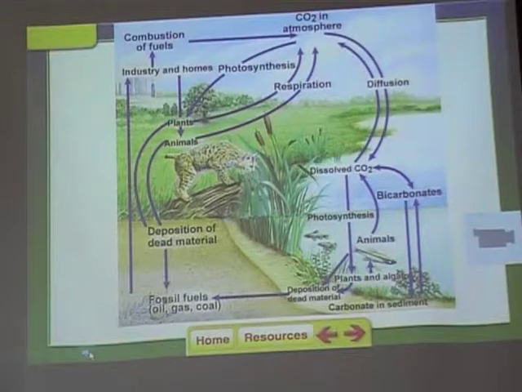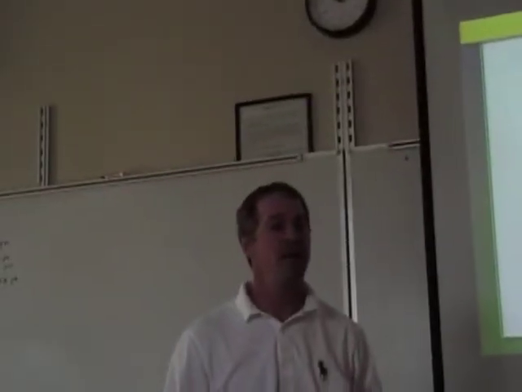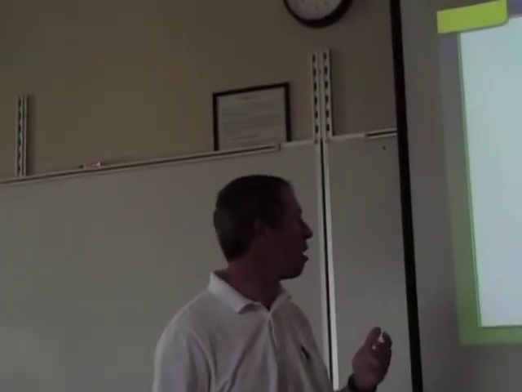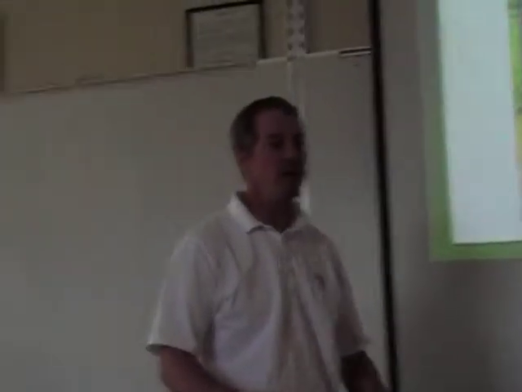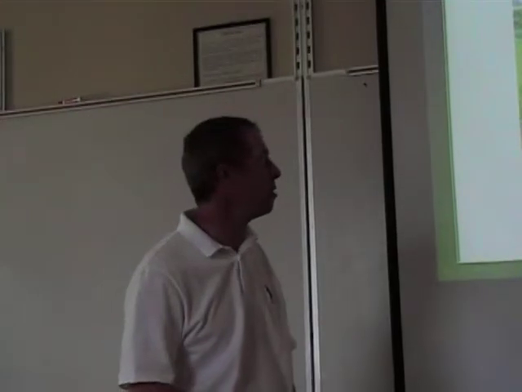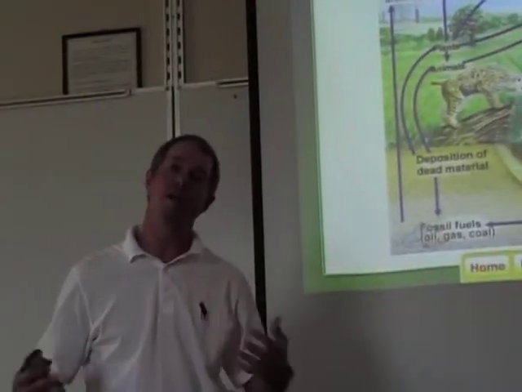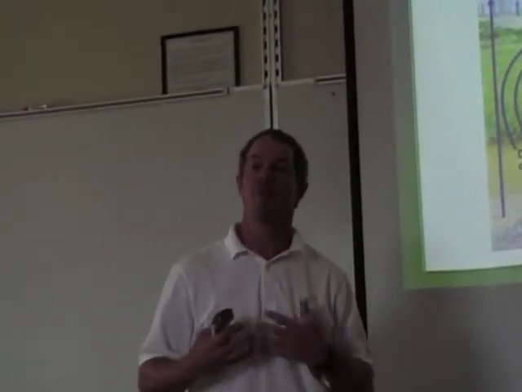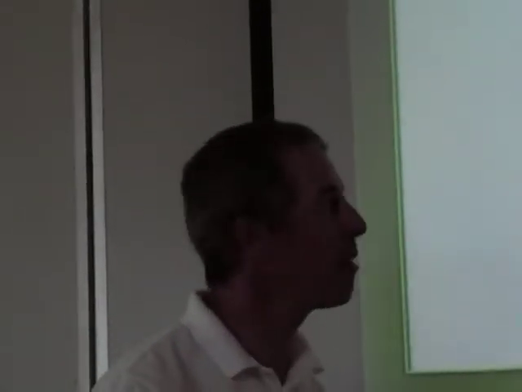Now, some of the other molecules that all animals and plants are made of are cycling also. And one of the most important ones is carbon. If you were to take all the water out of your body, most of your body would be carbon. And that's the same with the trees and the birds and all the other organisms. They're mostly carbon. So where does the carbon come from?